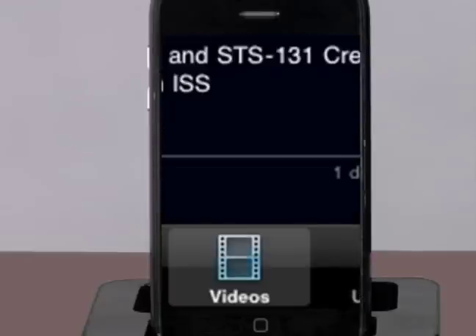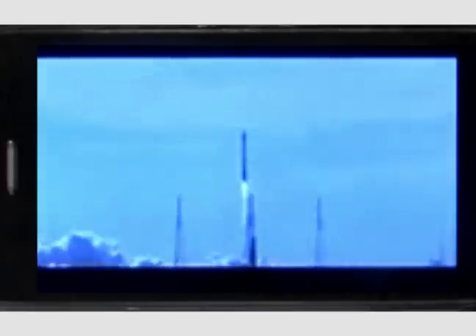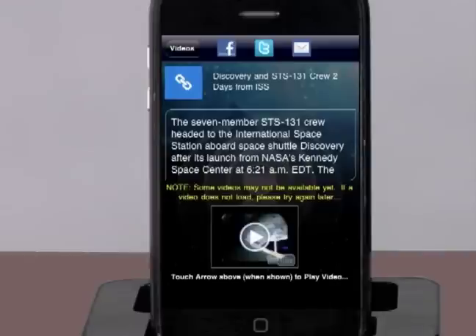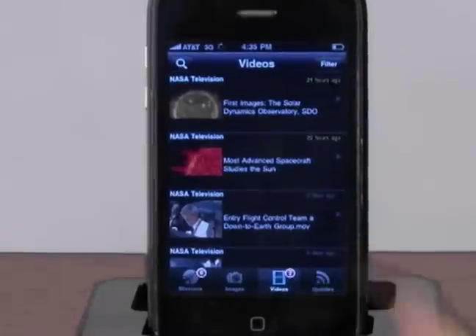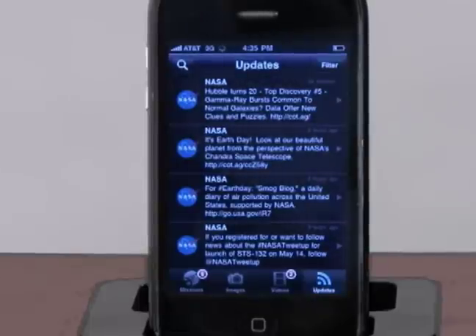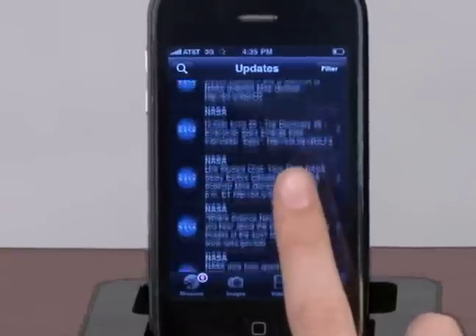In addition, you can also watch hundreds of NASA videos that load in your iPhone's YouTube player. Videos can be shared through Facebook and Twitter, and both videos and photos can also be shared through email with a quick link. New updates include Facebook Connect for easy sharing of images, videos, tweets, and mission information. There is also an integrated Twitter client for posting, retweeting, replying to, and direct messaging. You can even follow NASA's latest Twitter feeds inside the app. The app acts as a gateway to tons of news stories and information that keep you up-to-date on all things NASA.